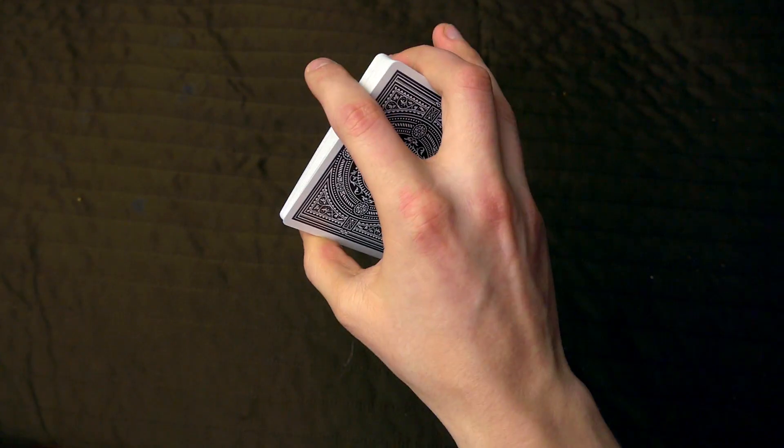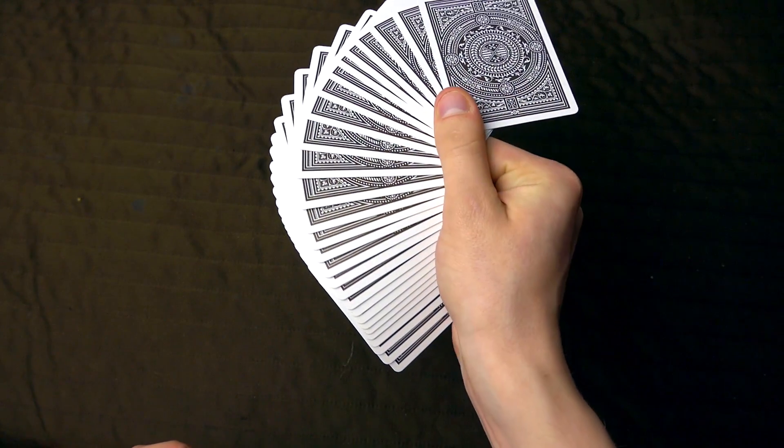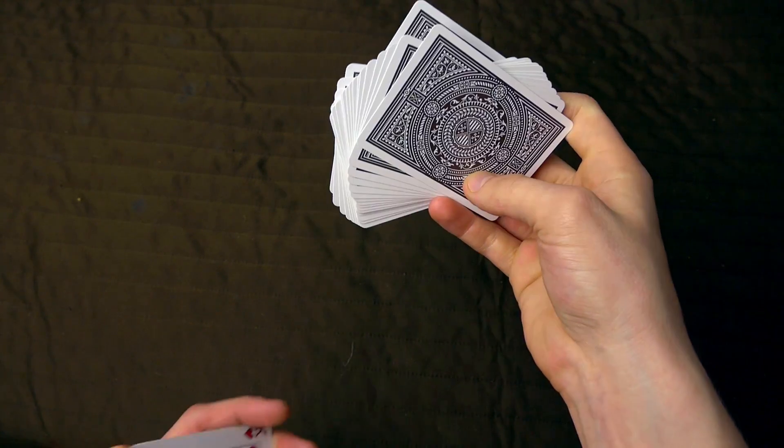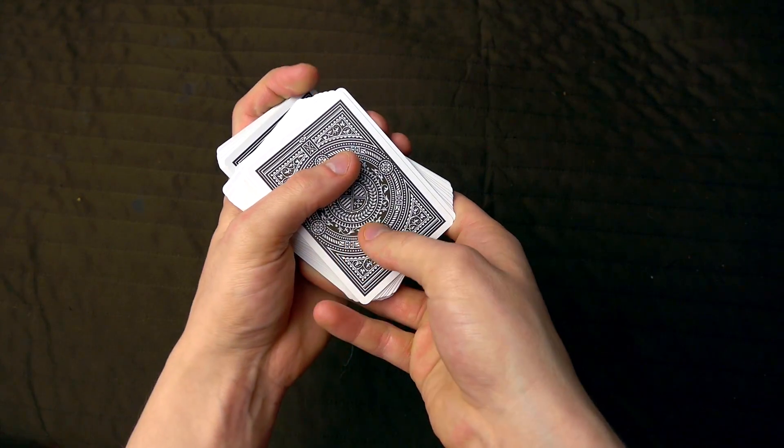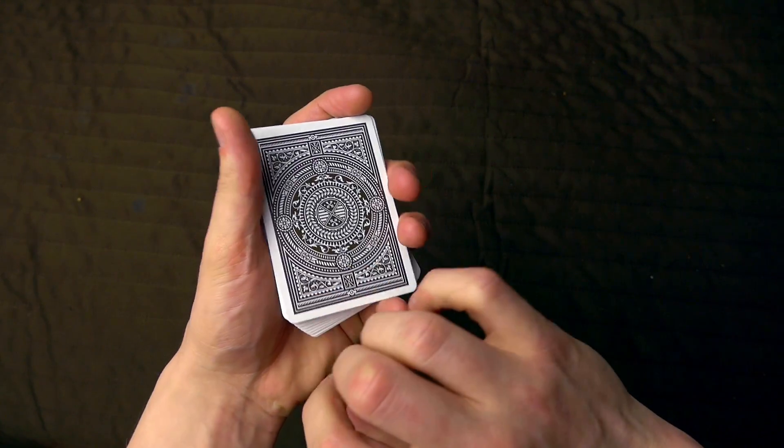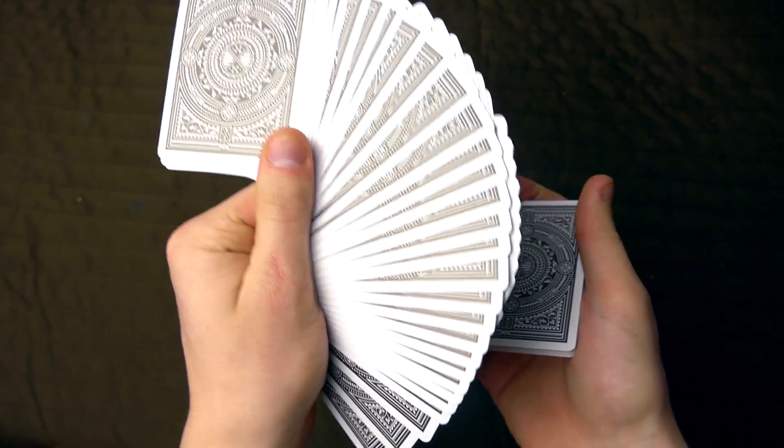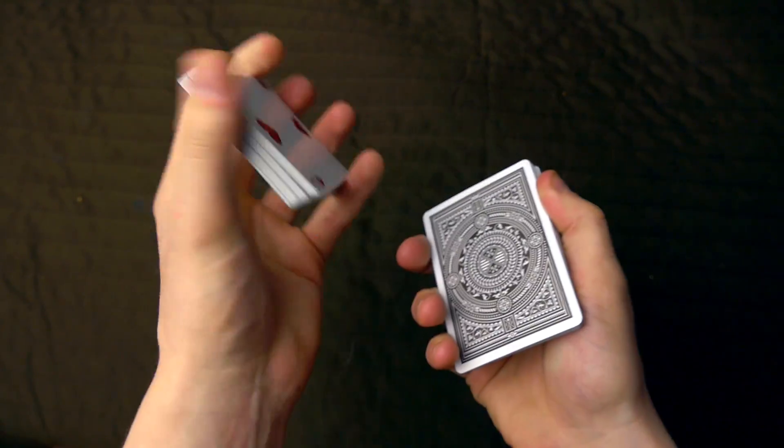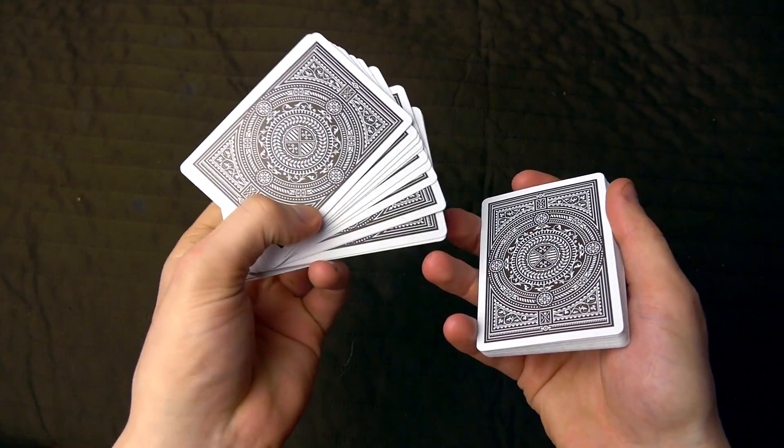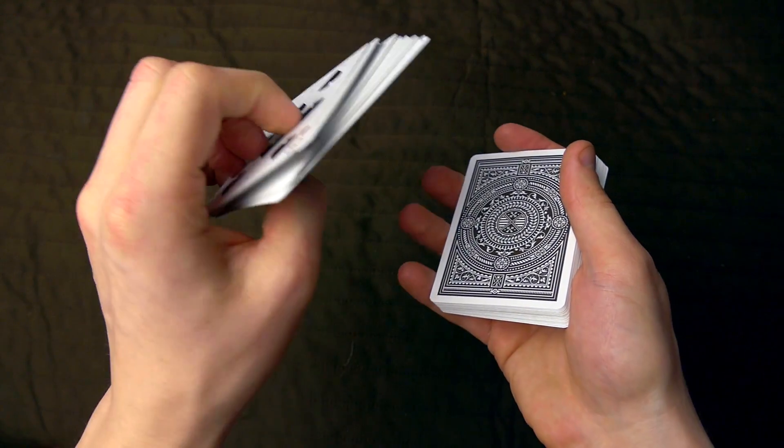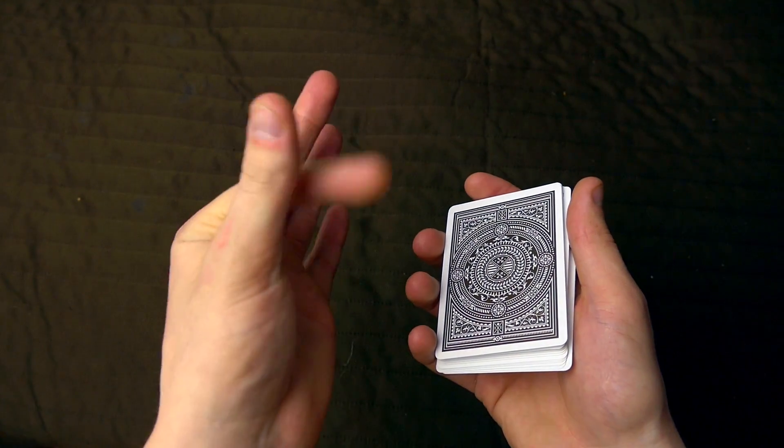So as you can see, my pinky goes down and then I rotate the deck just like this. And then with gravity it falls down onto the pinky, and then I'm able to square it up and place it on the deck. Here's how it looks like with this hand. As I said, I don't practice with this hand, but it's supposed to look like this. So pinky, and then you square it up. And since I'm holding the deck in mechanics grip, then you can either place it on top or you can twist it around, which I like to do and also a lot of other people. So that is it. It's quite simple to do and here's how this twisting action actually works. So once I've squared it up, I'm simply going to go palm down and square it up, and my fingers are doing this.